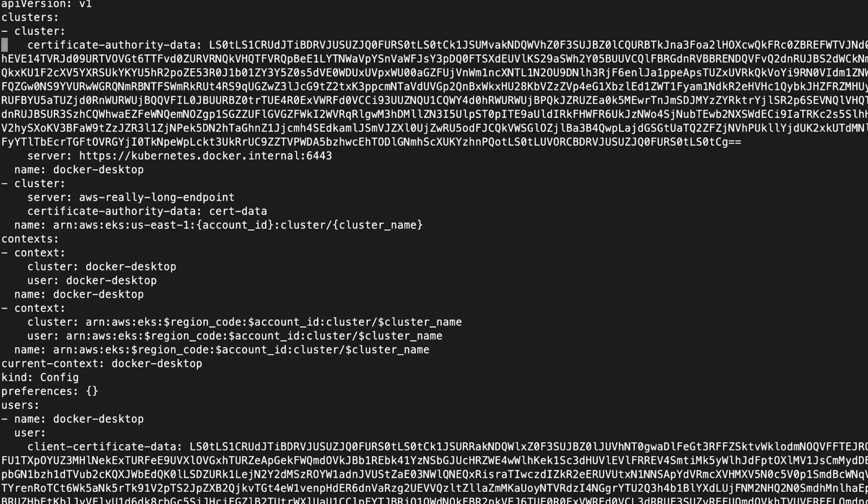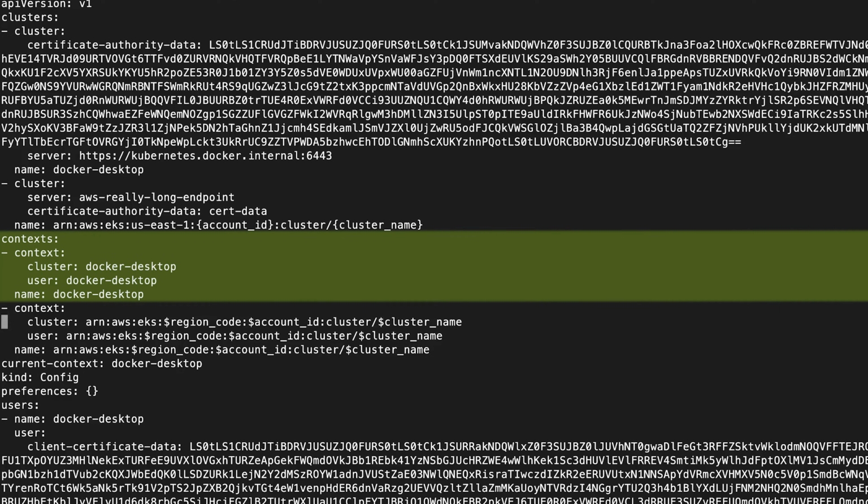The next one is context. This is where everything gets a bit more interesting. Context is really just that, the different contexts that you plan on using. This is the cluster and user combination and can include the default namespace that you want to work in. Take note of this because this can really make your kubeconfig much more effective if leveraged properly.